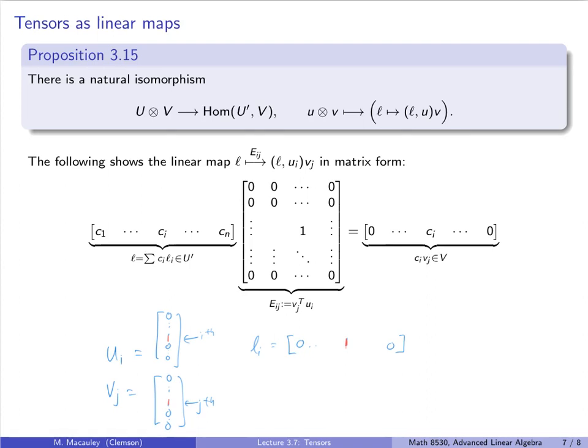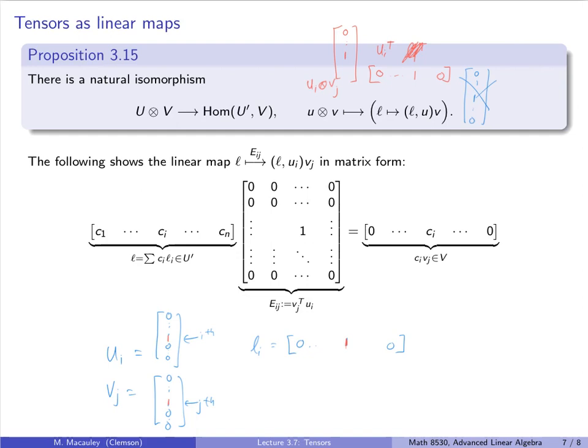So I claim that in this case, the corresponding map for ui tensor vj, you can think of as this row vector. I'm going to call this ui transpose, because sure, it represents li as well, but let me call it ui transpose, times, well, gotta be careful here. What happens if I try to put vj right here, and I take this product, and this is just a dot product, this is a scalar. So I don't want to do that. But what I want to do instead is I want to put this vj right here.